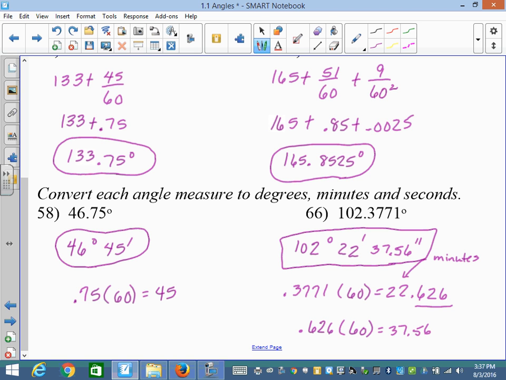Now be very, very cautious, because a lot of people go, ooh, there's a lot of numbers here. Let me multiply by 60 squared. It's going to give you your seconds, but then you'll have to take all of those seconds and translate as many as you can to minutes. So might as well go down to minutes, take the minutes off, take the rest of your decimal, and get your seconds off of it. Okay, how are we doing so far?